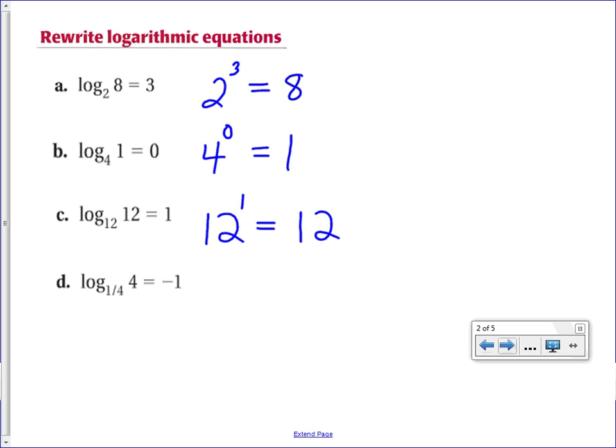For the final one, and fractions are very common here, so get used to seeing them. We have log base 1/4. All right, let's write that as our base. Notice I put it in parentheses. My exponent's going to go outside of it. The exponent is the number that was by itself, so the -1. And we know what a negative exponent means. It means to flip your answer, and it stays positive. So when we flip a 1/4 and leave it positive, equals 4, which was our original argument. Okay, so this is how you take a logarithmic equation and rewrite it as an exponential equation.